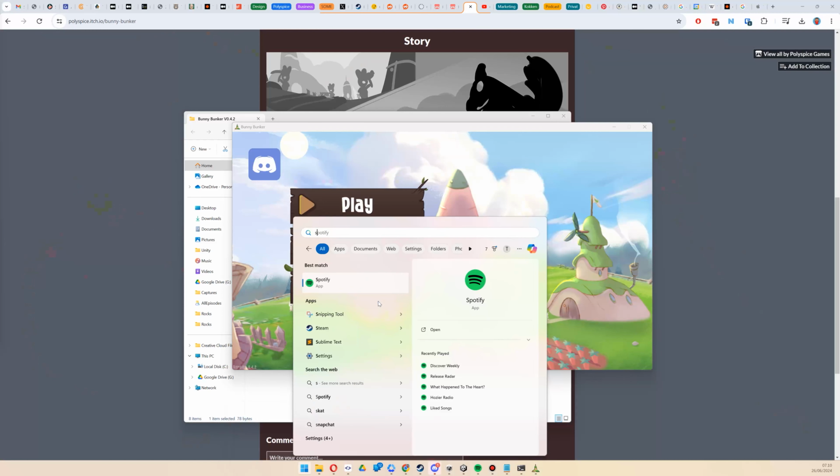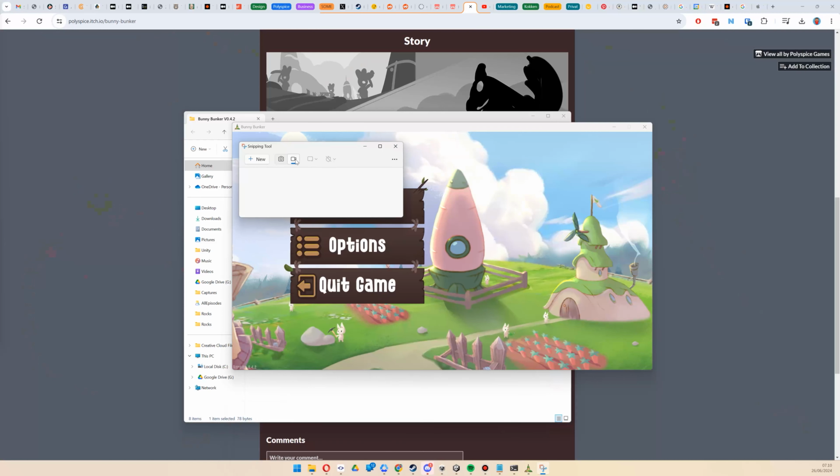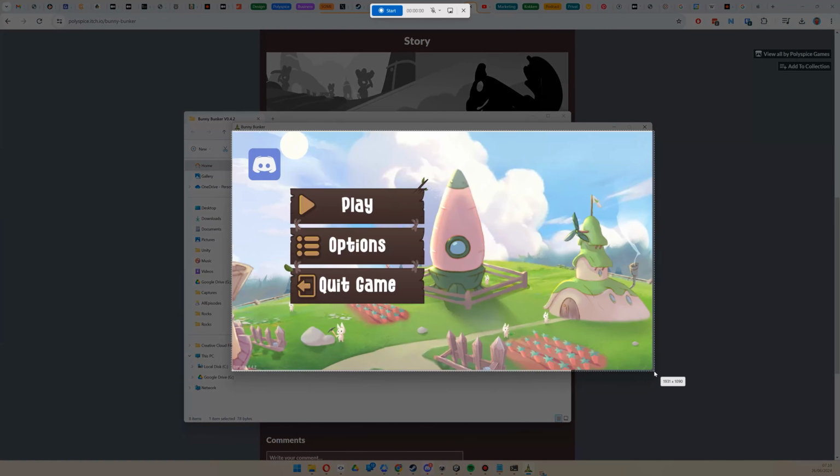So we now find the Snipping Tool. This is an easy way. You make sure that you select the record option, create new, and then you can simply select the area like this. You can adjust it if you're nitpicky.